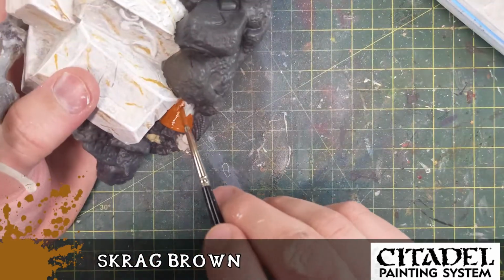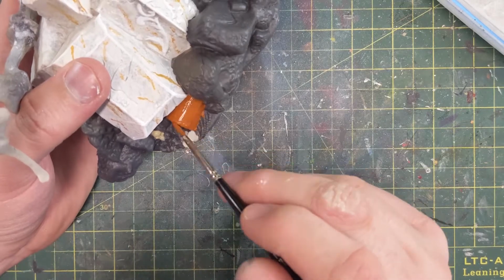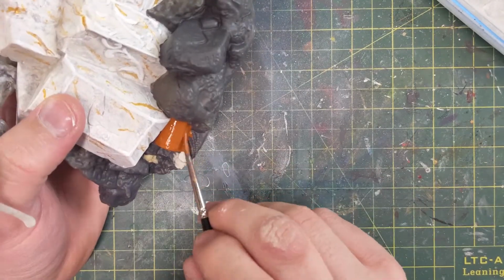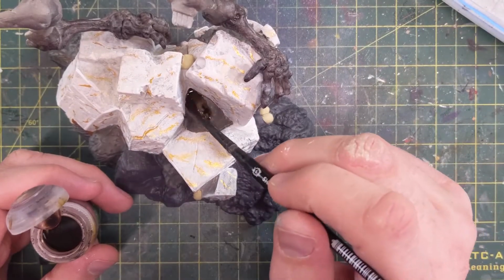There's also a treasure chest and some treasure. So I'm using SKRAG brown. Boy, I can't speak. I'm using SKRAG brown because it's a brown that's kind of orangey, and I think it goes nice with the marbling.